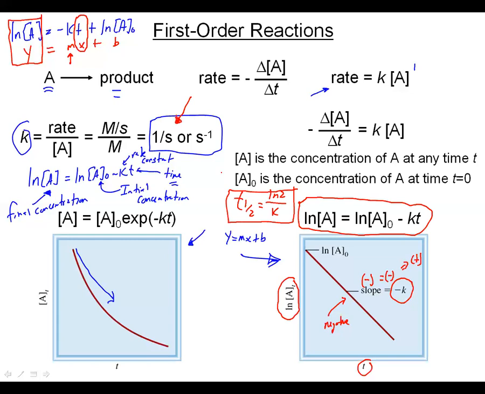You need to know the integrated rate law here. This integrated rate law will allow you, if you know the initial concentration and some time, to figure out the final concentration, or if you know the final concentration and time, the initial concentration, you can figure out how much time. So you can do a lot of things. This is really the equation that relates how concentration and time are affecting each other.